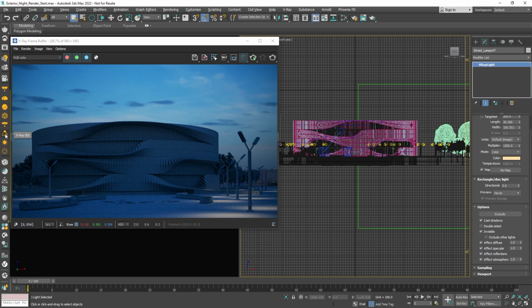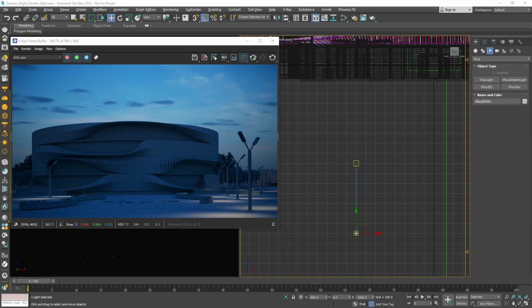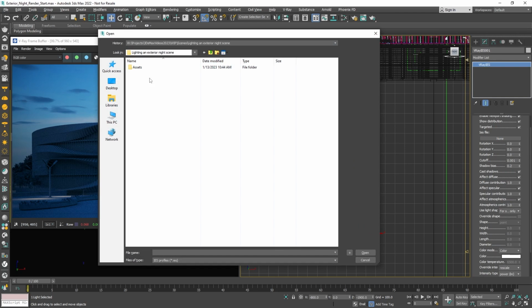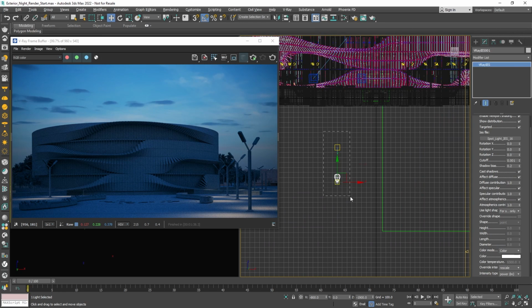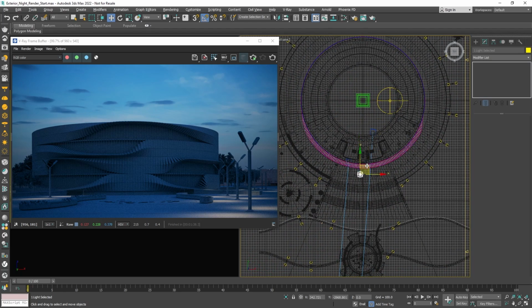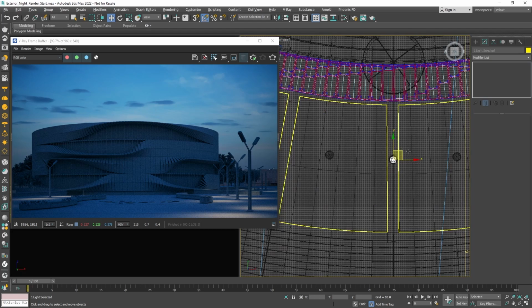From the V-Ray toolbar, let's create an IES light pointing up and give it an appropriate name. IES lights are very useful for architectural renderings, as they use real-world data from manufacturers to recreate how light spreads from an actual lamp. For the IES light to work properly, it needs an IES file loaded in it, which contains the lighting data.